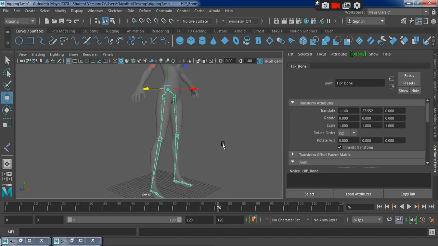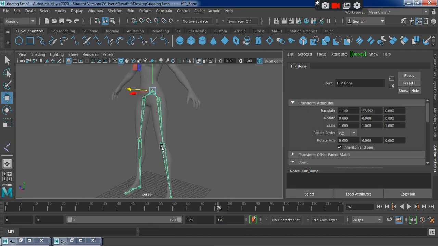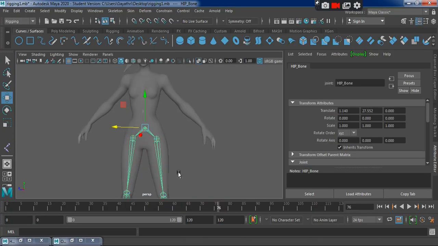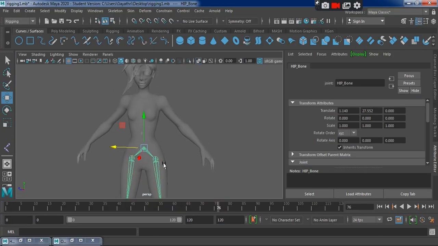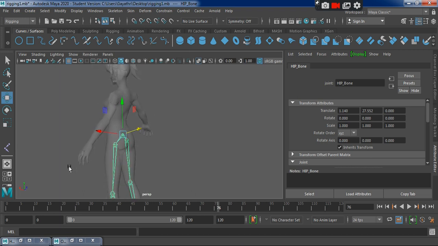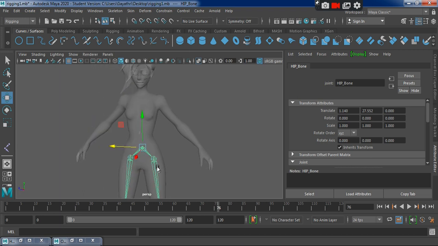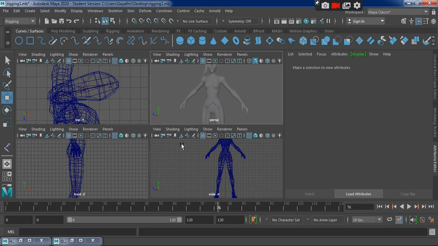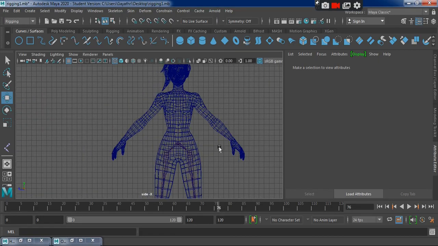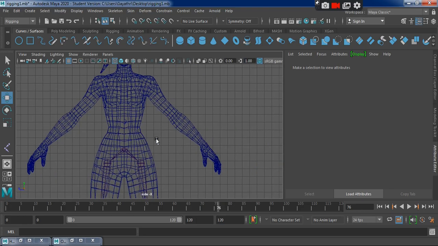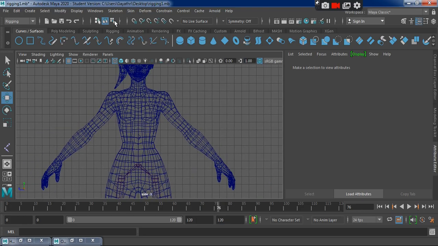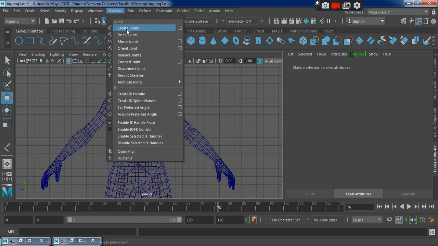So we are done with the leg bones. Let's move ahead with the hand bones. We can start with the spine as well, but I prefer to start with the hands first. So let's find a viewport that gives us a good view. I think this is suitable, the side view. So I'm going to go to the joint tool again, Skeleton, Create Joint.